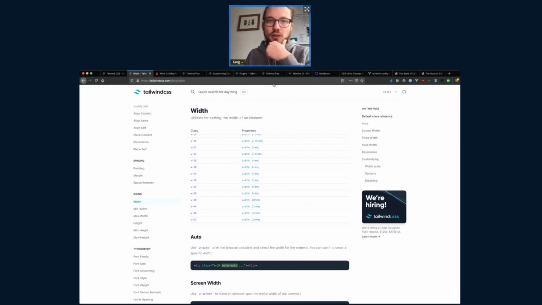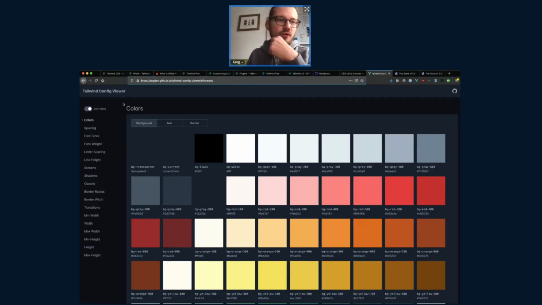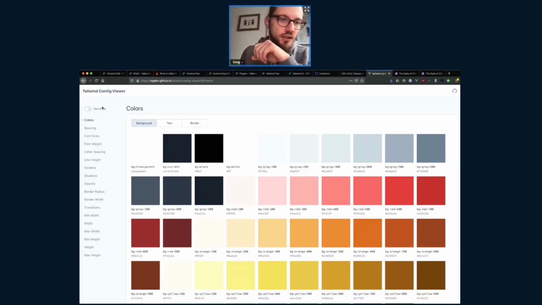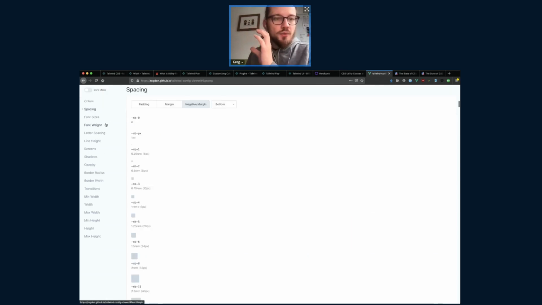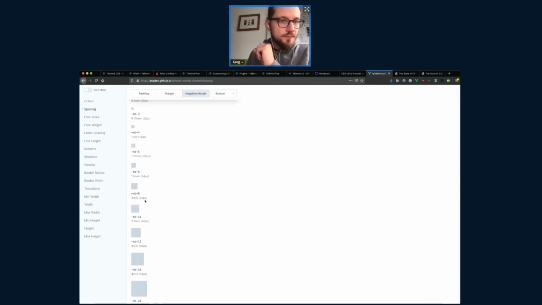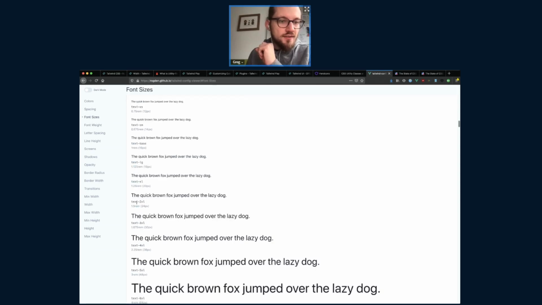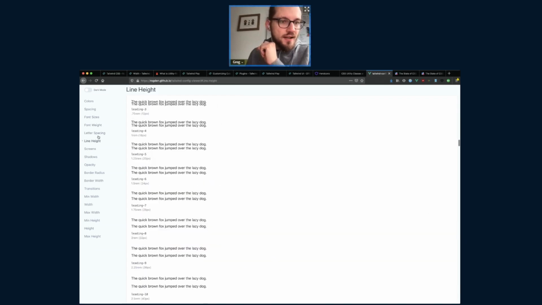There's also a tool which I wanted to show. It's the Tailwind config viewer. You can use this as a style guide basically for your application, and everything that you set up, because you can change these configurations, you can see here. So you can look it up. The margins, the paddings, negative margins, and the sizes of the text, and you see which sizes are used, the widths, spacings, line heights.